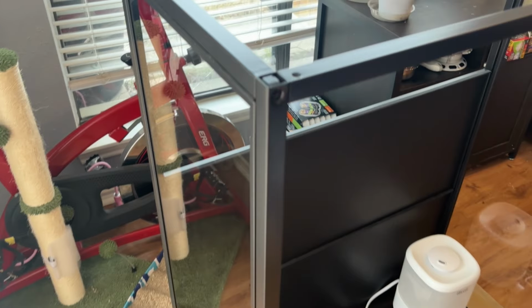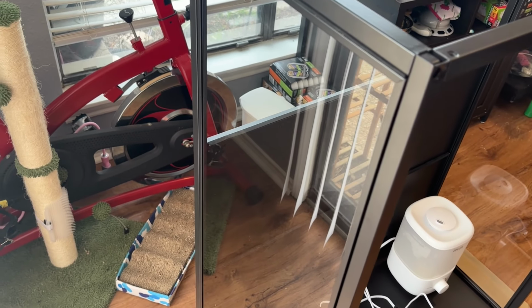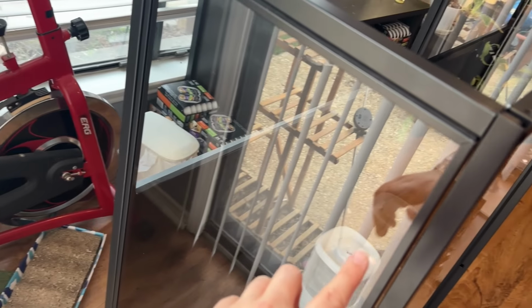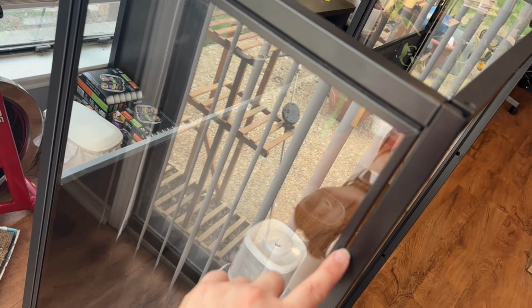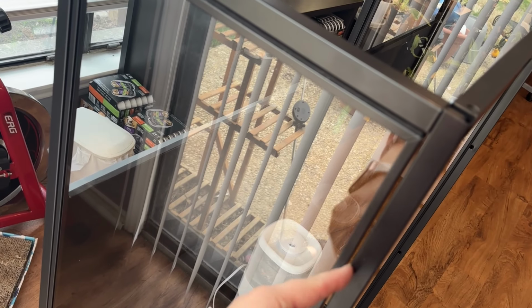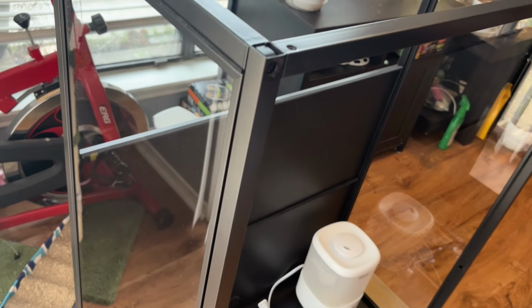And I'm sorry about the focus. Okay, so what we ended up doing is 2 significant things. The first is that we wanted weather stripping all the way around to close the gaps. If you do it exactly my way, there's going to be a very narrow gap still on the vertical sides of the side glass pieces. So here's what we did.